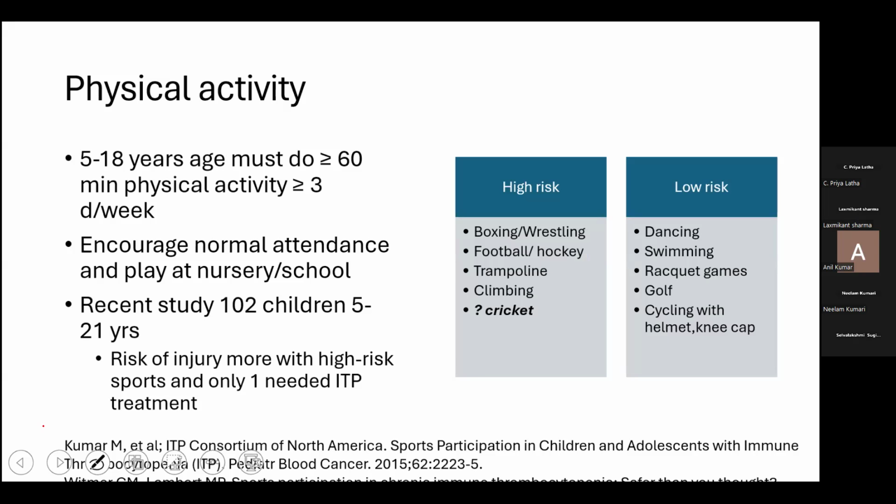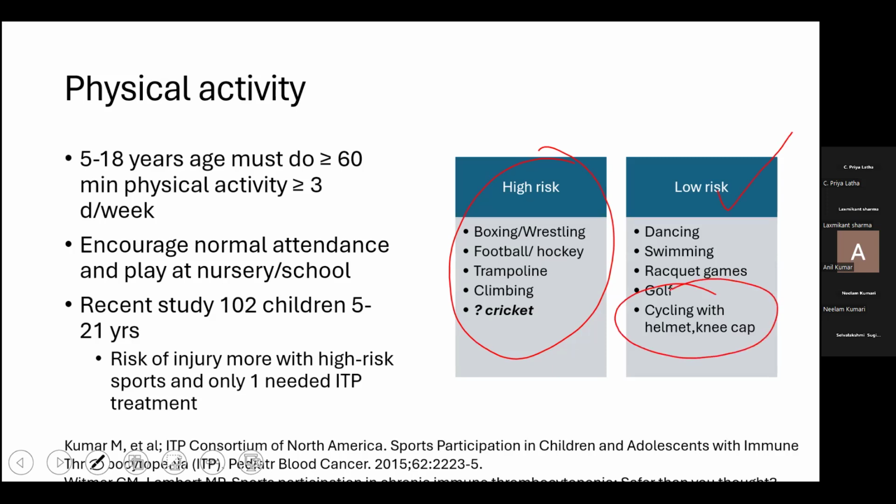We can tell them what the safe activities are. What is dangerous is contact sports, where there is a high risk the child will come in contact with another child while playing, like football, hockey, boxing, and so on. Even cricket, the concern is the ball will come at full force and hit, and there might be a risk of bleed. Whereas these are all very good for the child to do: dancing, swimming, games played with a racket like badminton, tennis, where children are standing apart and playing. Even cycling with a helmet and kneecap can be done.